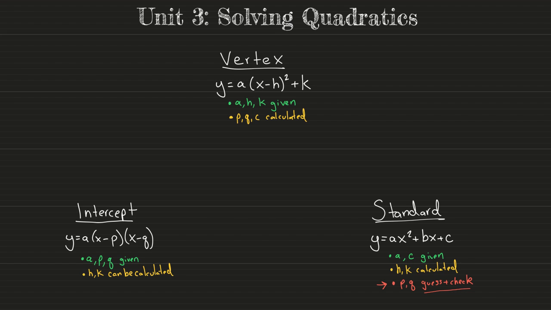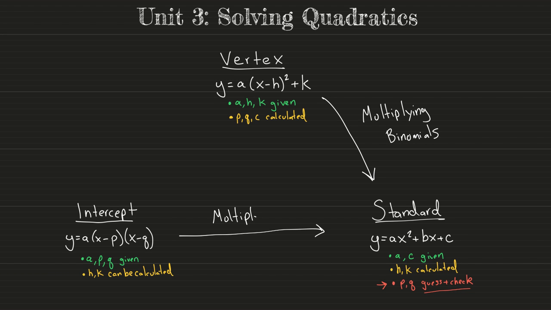In the last video, we talked about how we can go from vertex form to standard form by multiplying binomials and simplifying down. We also looked at intercept form and how we can do the same thing. We can multiply our binomials and convert to standard form. Now, vertex and intercept form are both pretty strong. There's some stuff that we have to reason through, and by converting to standard form, it gives us another way to check some of our values, especially C, because we're given C in standard form. But when we are given standard form, it would be super, super nice to be able to get P and Q exactly.